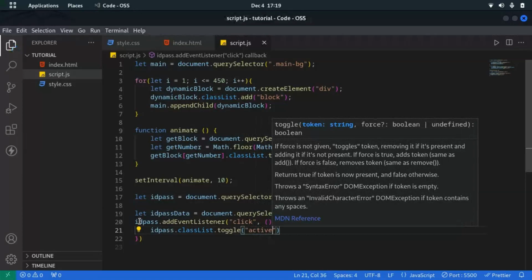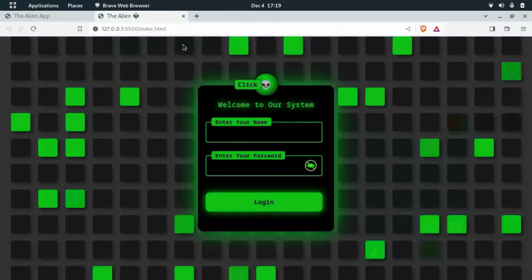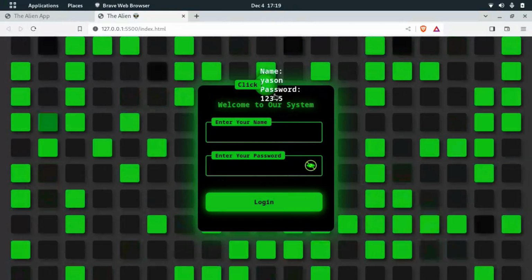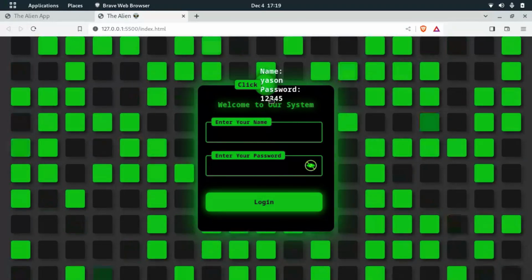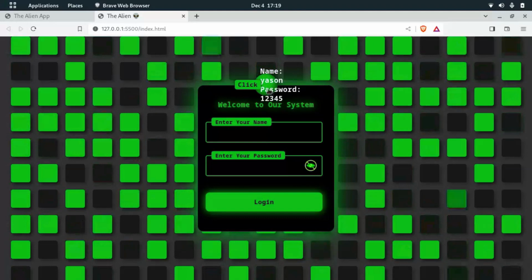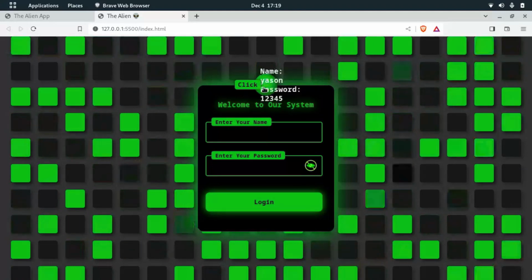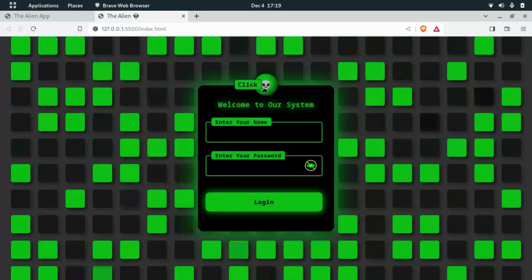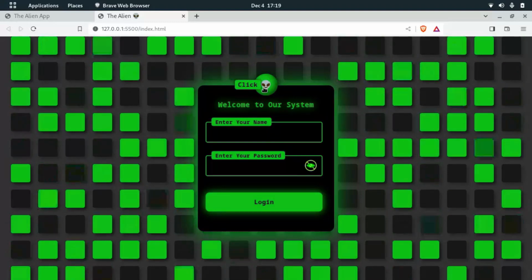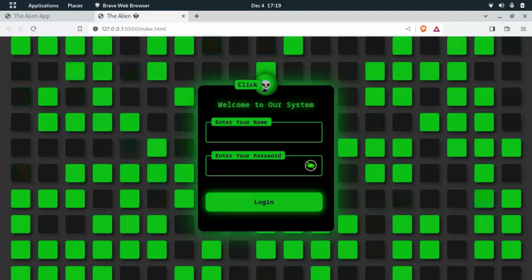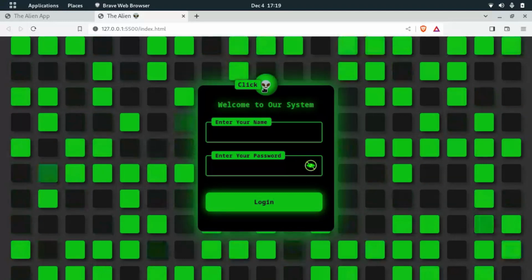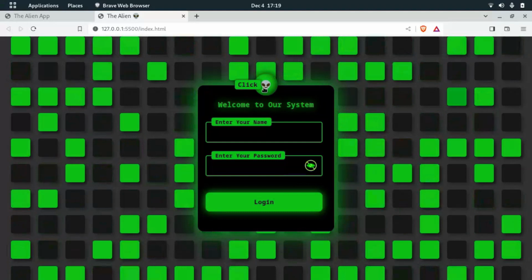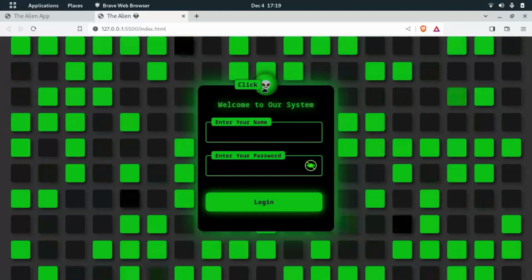If I save this file and come to the browser and then I click on this, as you can see, it is now showing our text. From there, we can toggle it and it shows our text. The next thing is to give it some styling for the text to come smoothly. For that, we have to open our CSS file and again play around with our CSS.